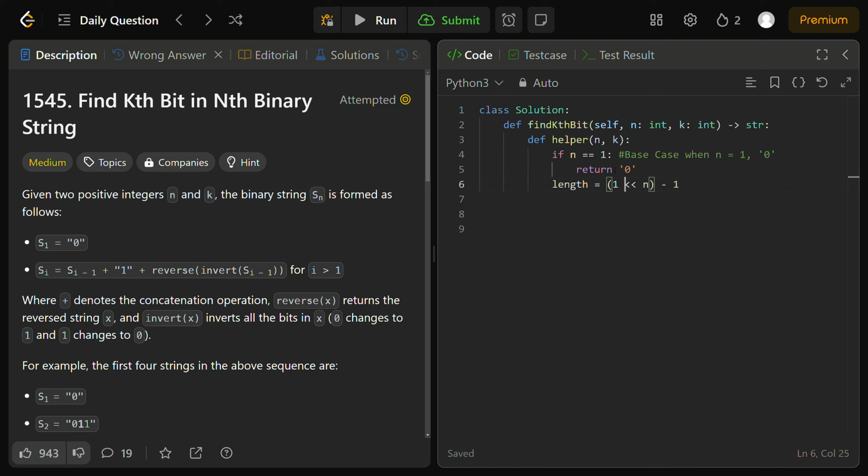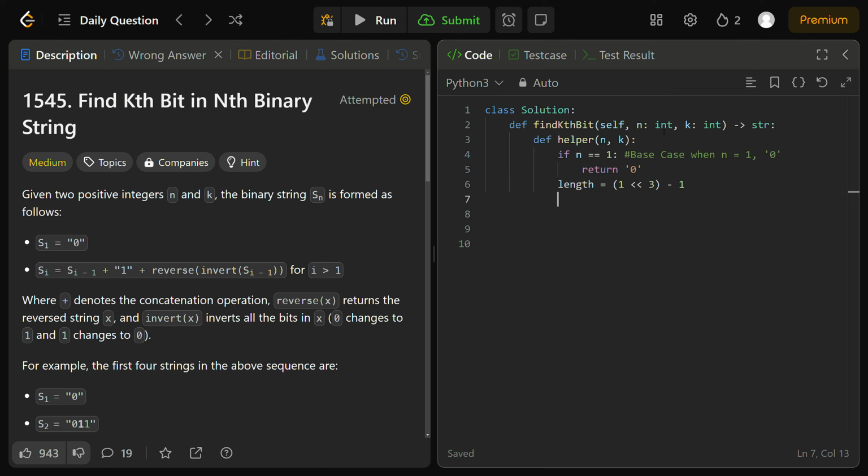It's equivalent to multiplying 1 by 2 to the n. For example, when n is 3, 1 shifted by 3 gives us 8, because 2 to the power of 3 is 8, and subtracting 1 gives us the length of the nth binary string, which is a very key pattern to note to efficiently solve this problem.